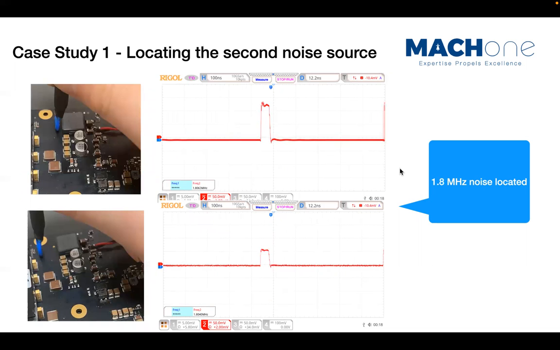Okay, then using the same technique, we are able to locate the second noise source, which is a 1.8 megahertz noise source. As you can see, 1.8 and 2.1, quite close. That's why we see the neighboring spikes. Same as the 2.1 megahertz noise, this one also, the noise propagates. As you can see here, I place it close to this inductor, I pick up noise such as this, right? Quite high level. But look, I moved almost to the other side of the PCB. This is at least 1 centimeter away. I can still see noise, right? So the noise is not well controlled, let's say.